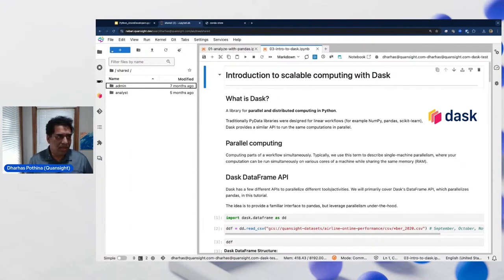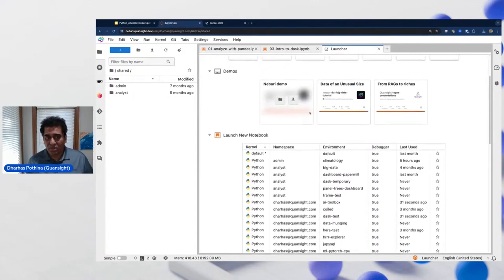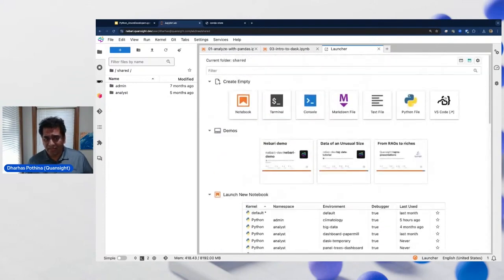Then we can start notebooks, we can start a terminal, we can start a code server instance, we can download examples, and these are all the different software environments I have in the system. And that actually becomes a large part of this, because most people, when they set up a JupyterHub system, deploying a new software environment involves creating a new container, pushing it to a registry, and then adding it to the system.